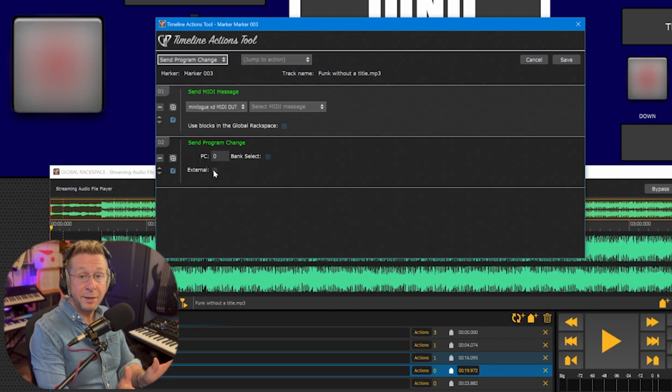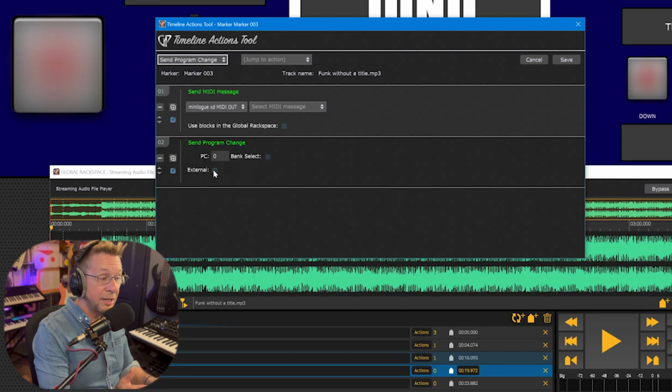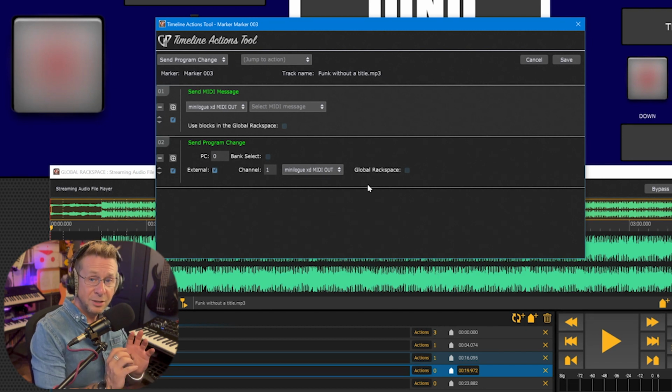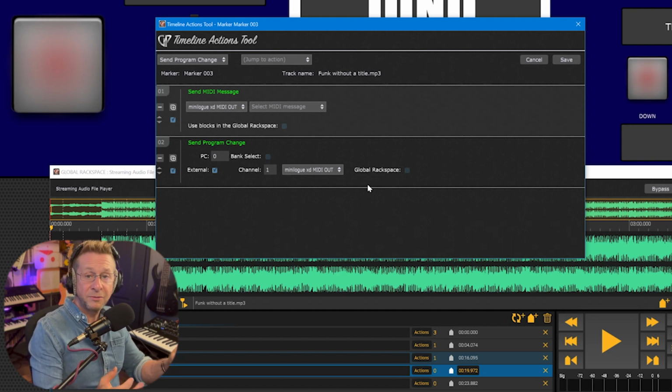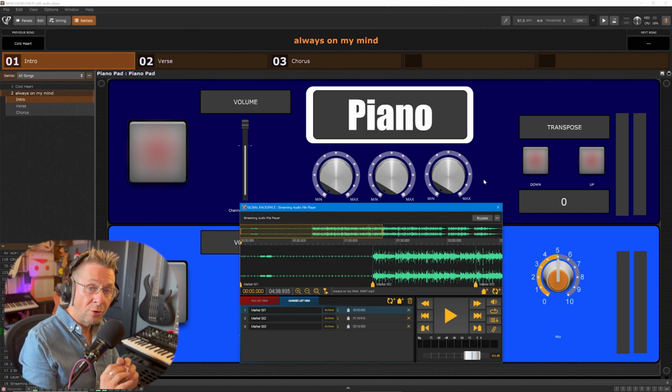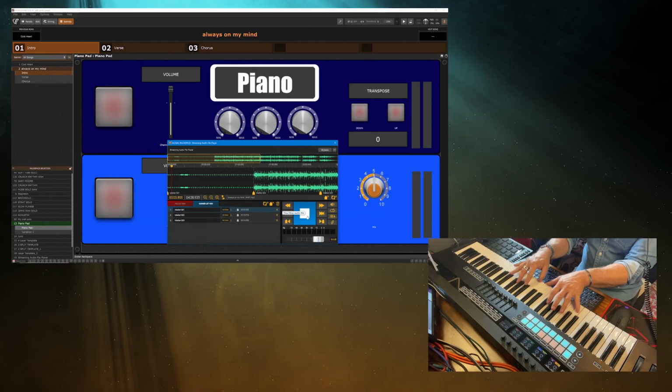You can send a program change message, either internally again or externally. And this is going to be super handy if you're in a band situation where you've got guitarists with MIDI-equipped pedal boards, drummers with sample pads, vocalists with vocal effects, even DMX lighting with MIDI. You could set up the whole band sound palette instantly. Fantastic. In this little example, I've got the audio player's marker points set up to change your song parts.